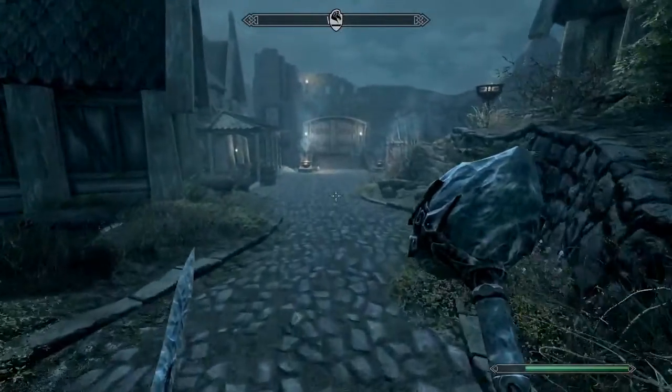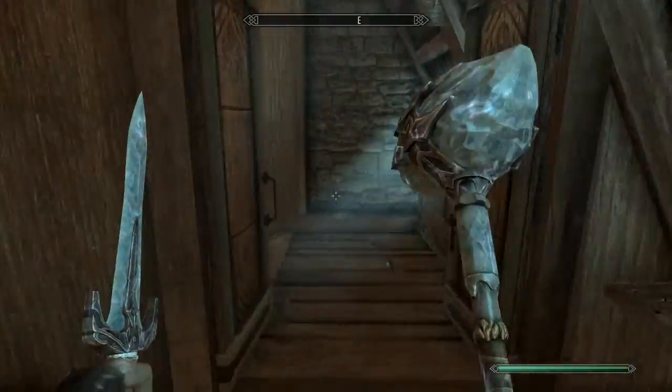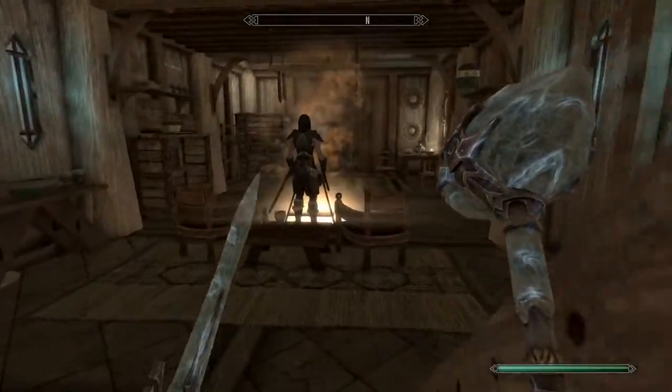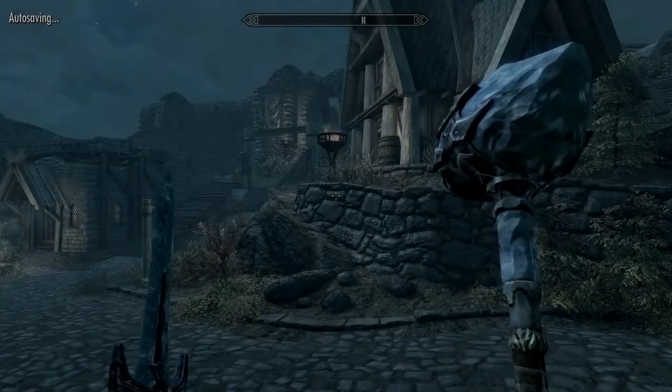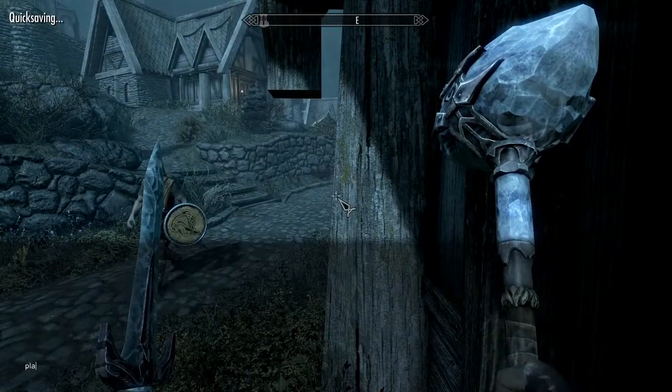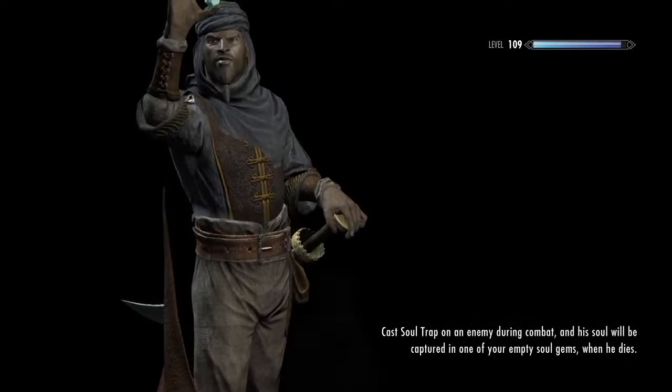You're doing with those flames there. Don't know where Ysolda is. Honor to you, I think. I am your sword and your shield. Oh, she is here. I wish she was at my house the whole time.